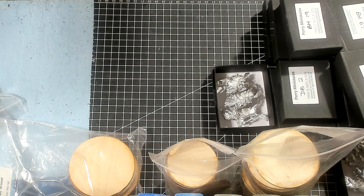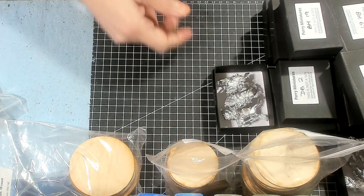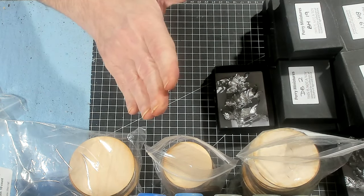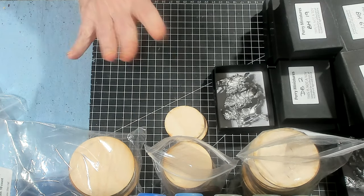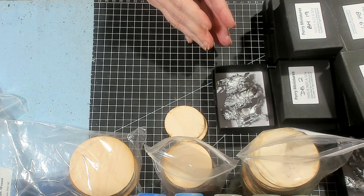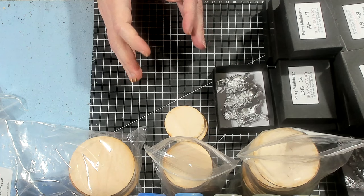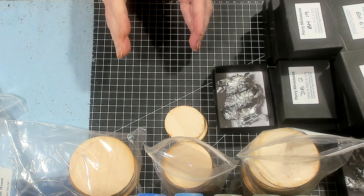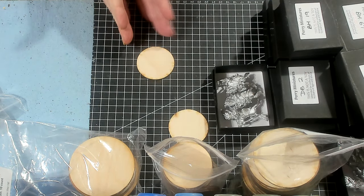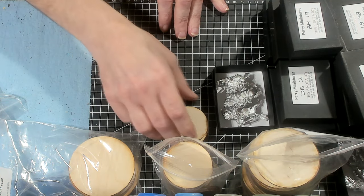Right now, I've got three base sizes out right in front of you. The first one is 50 millimeter. They're all circles, for one thing. I believe that the generals should differentiate themselves from a normal unit. So when the units are all on squares, when you see a circle, you know that he's not part of the unit. He's actually the general. It makes it stand out super fast.